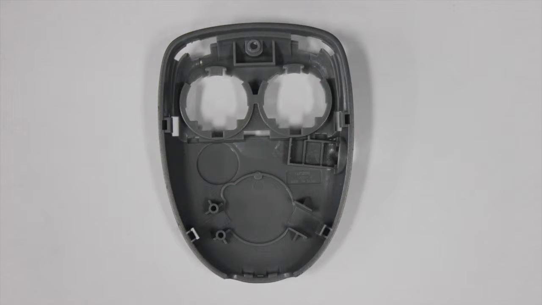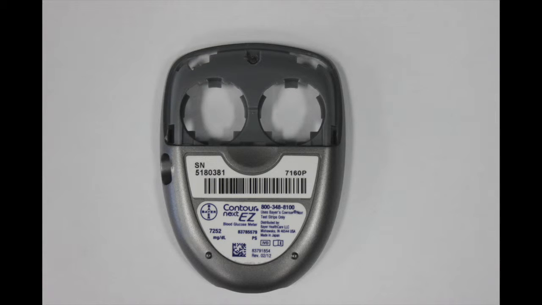The circular holes are where the batteries sit, and the other protrusions help support and protect the circuit board. The back of the back casing has a barcode, serial number, and branding information. It also has an 800 number that Bayer says is available 24 hours a day, seven days a week, in case the device is not working. The user can contact them to figure out why.